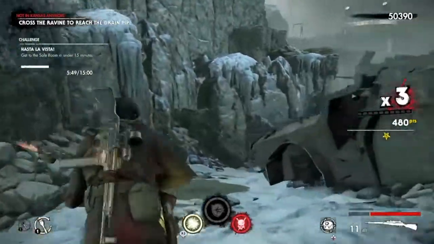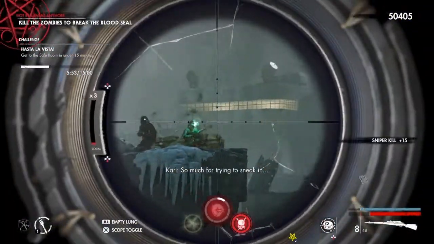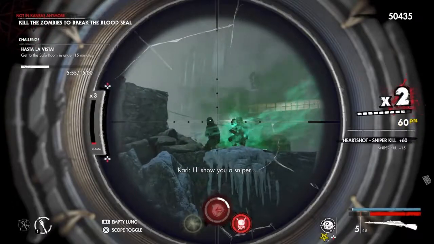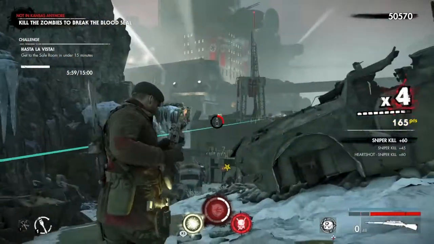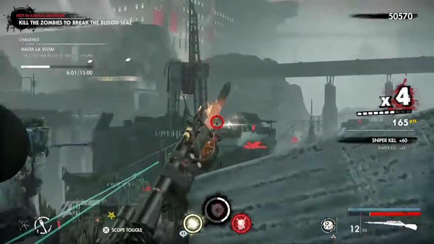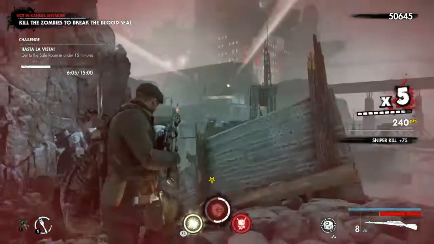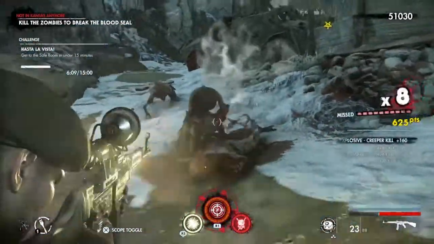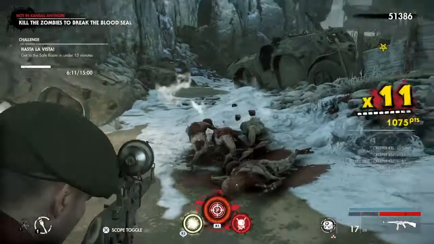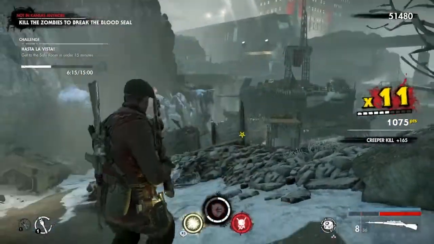About halfway down, once we get to this truck, we're going to get snipers that spawn in, and we want to kill these guys as fast as possible, so we can go deal with the horde of creepers that just closed the gap on me. Or is there a sniper? I guess he's gone.